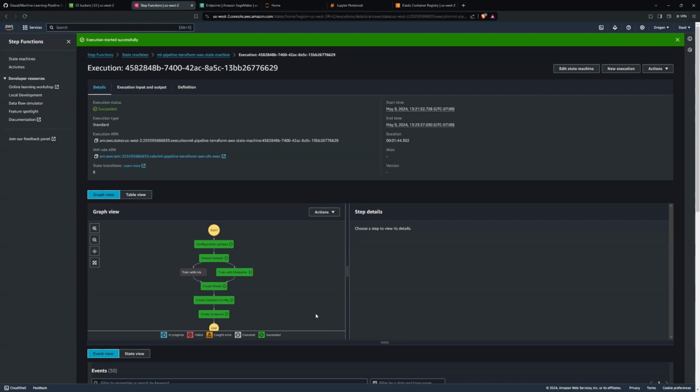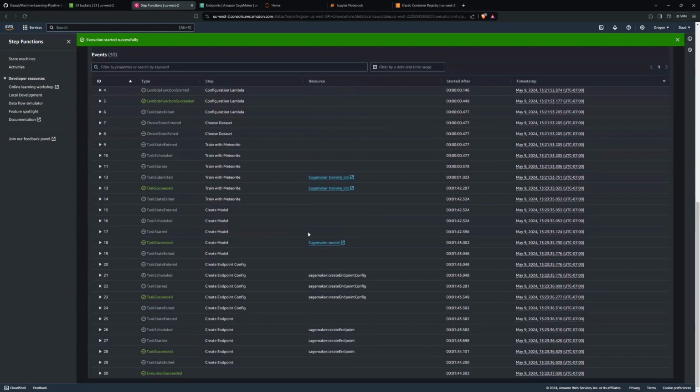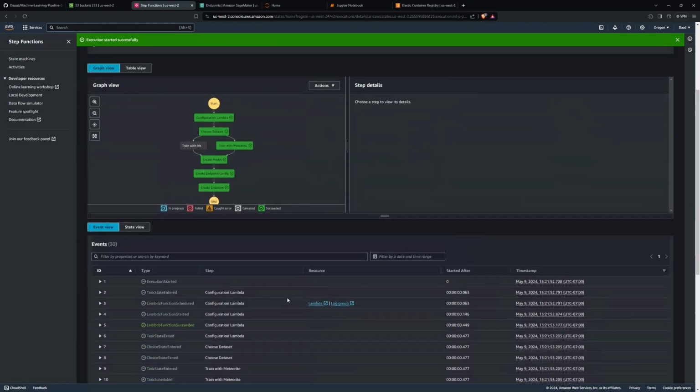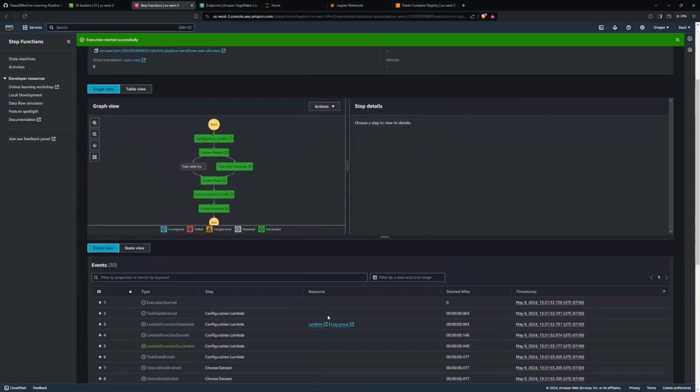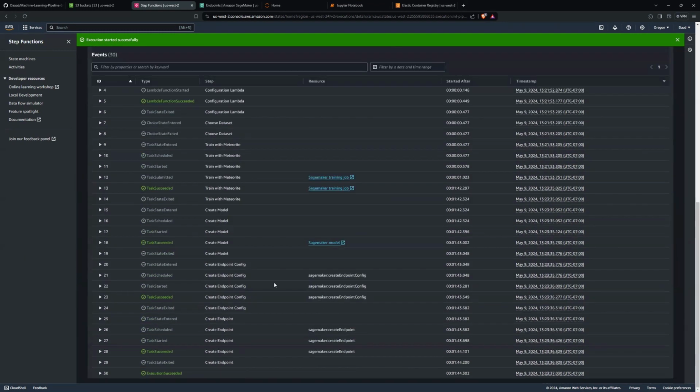So as you can see, our training pipeline was successful. Now in our step functions, we can see all of our executions and how they were processed. This gives us a very detailed view of how our model was trained and how it advanced through the pipeline.